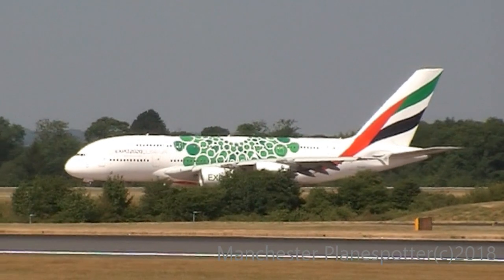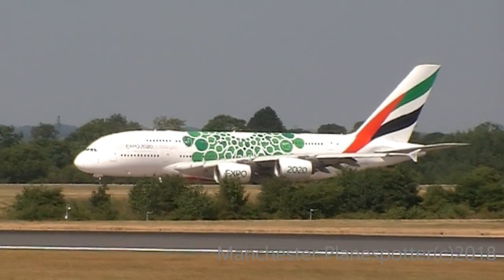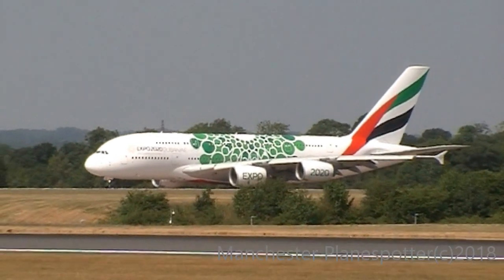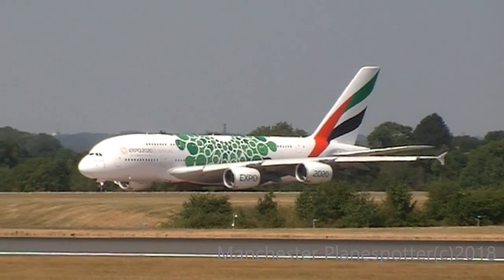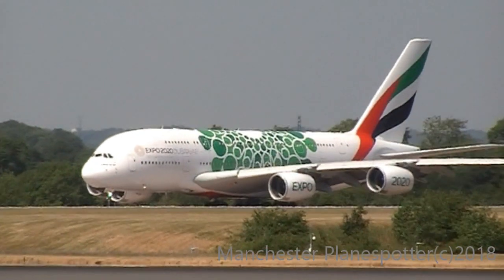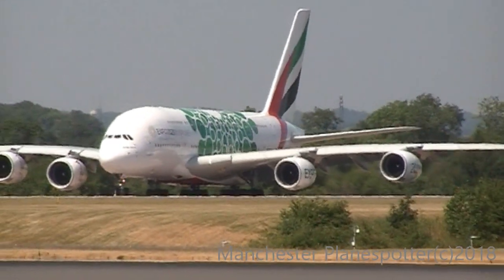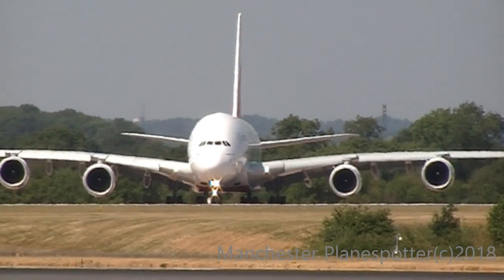Digital zoom, but you don't lose any quality, so technically it is 83. So when you say it has not got a manual zoom on it? Like we can focus by turning — manual focus — so you are waiting a couple of seconds for the camera to zoom, because it is a button left and right that zooms it in and out.